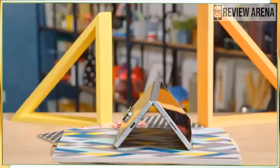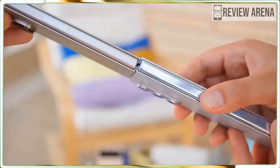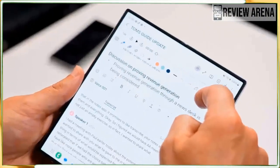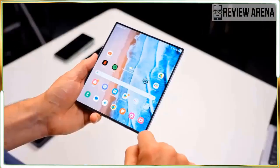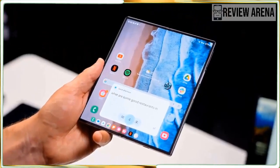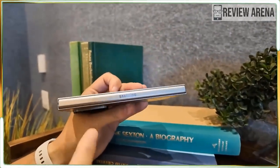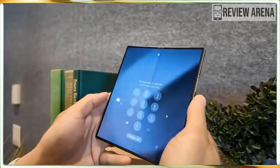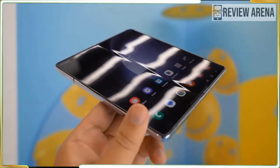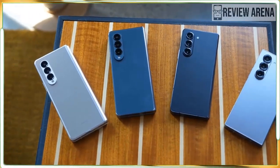There is a ton of Samsung Galaxy AI features packed into the Galaxy Z Fold 6 along with Google Gemini. Here is just some of the coolest things you can do. The biggest head turner is sketch to image. In the Samsung Notes app, you can sketch anything and generative AI will turn it into a watercolor, illustration, sketch, pop art or 3D cartoon. It takes a few seconds, but the results are pretty freaking impressive. The illustration of a dog turned into a professional looking watercolor in less than 30 seconds.